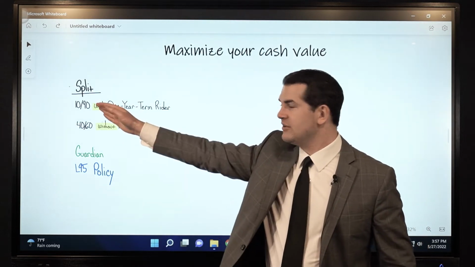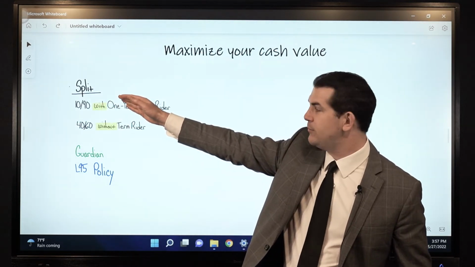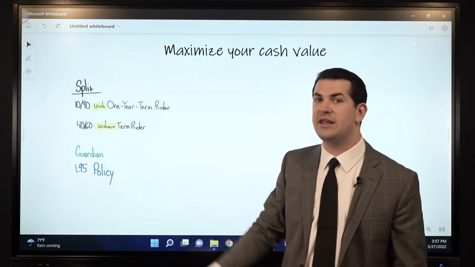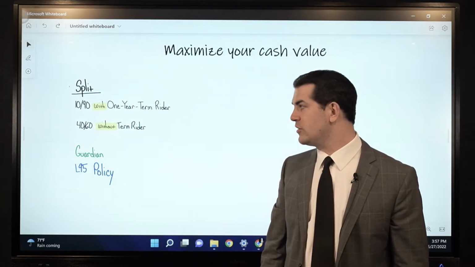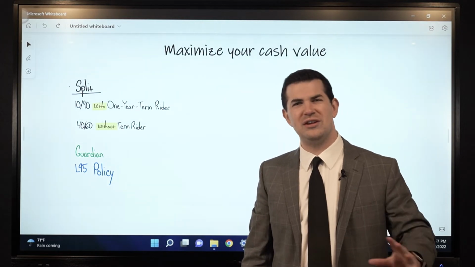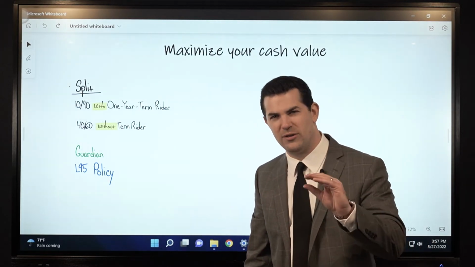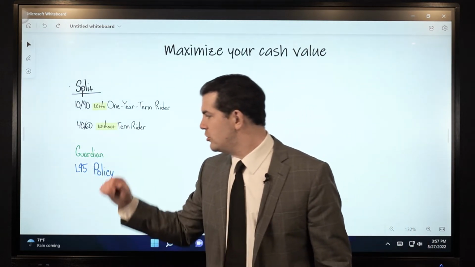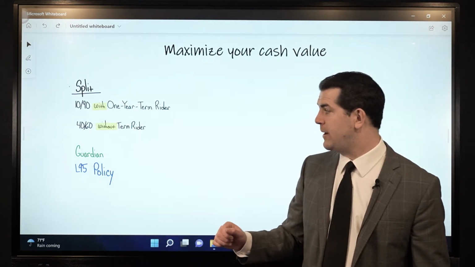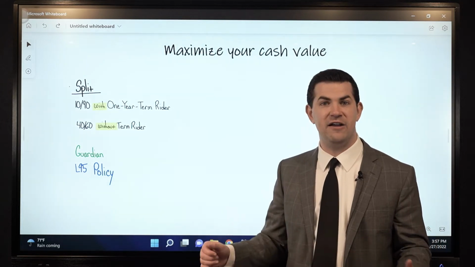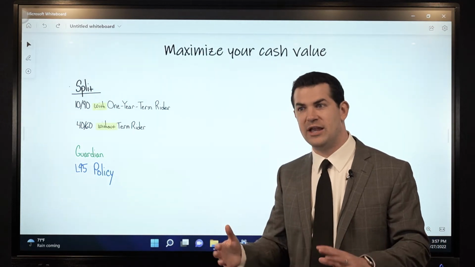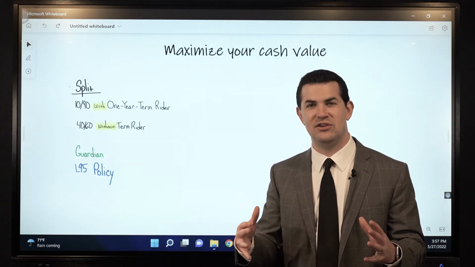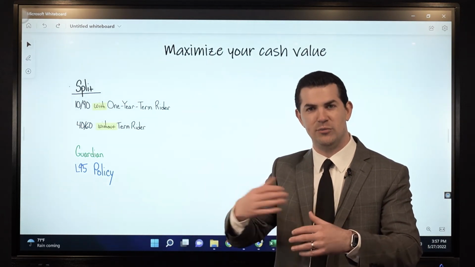So we're going to look at a policy, minimum premium, 10% premium with a one-year term rider, and then a 40/60 split without a term rider. With this particular product, 40% was just about as low as we could go. We could put a little bit lower, but we wanted a round number in this example. We're going to look at one of my favorite policies, a Guardian L95 policy. I'll refer to this sometimes as a hybrid policy. Why I do that is long-term, this doesn't give up too much cash value in terms of performance.